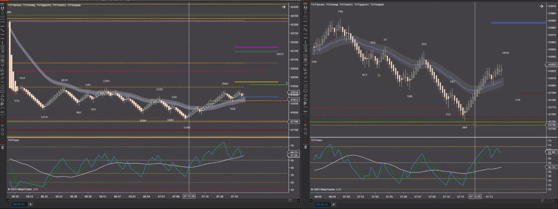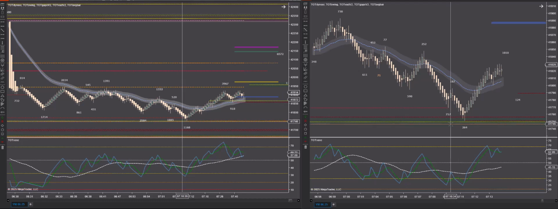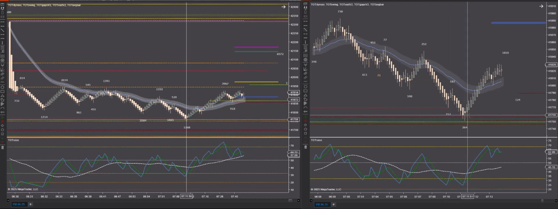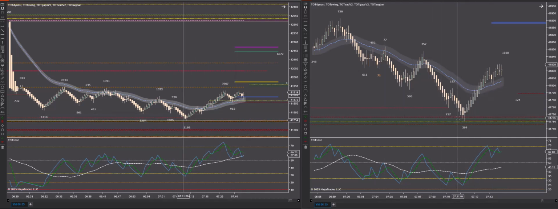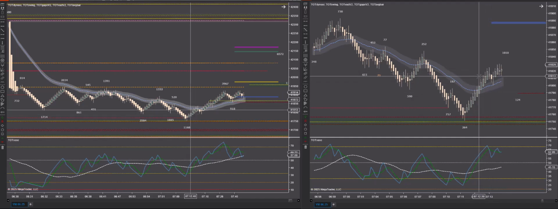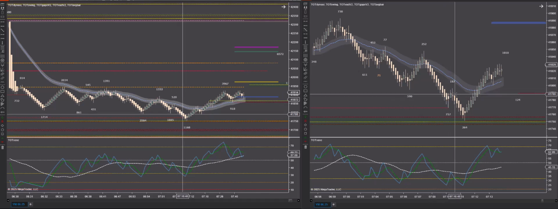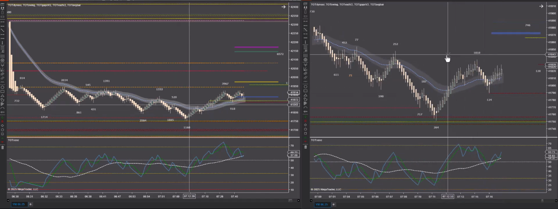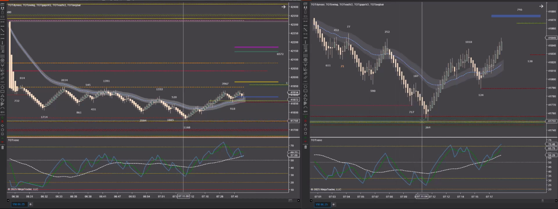Also, we have a nice buy gap here, which is a really good place to take a long no matter what. So as soon as we get a reversal bar, we take a long. This reverses here, you're going to hold long, and you might get 40, 50, 60 points out of that little move there, if you understand and take advantage of these gaps.